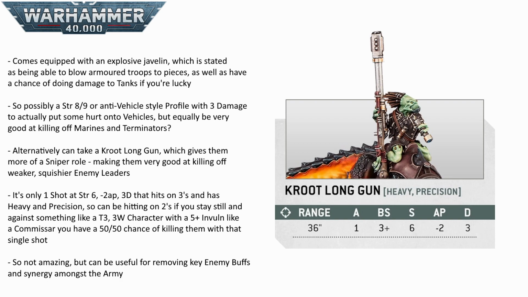You have got around a 70% chance to just outright kill a 3-wound model with no invulnerable, or even a 50-50 chance into something that does have an invulnerable, like a Commissar with a 5-up. So I mean, yes, it's not going to be taking out Primarchs or those really top-level multi-wound characters anytime soon, but over the course of a couple of turns, or if you potentially bring 2 of these along, you can take out enemy characters, you can thin them out of enemy squads, and you can really use these guys to remove quite a lot of the synergy and the buffs and everything that those sort of characters bring to a unit and to an army.